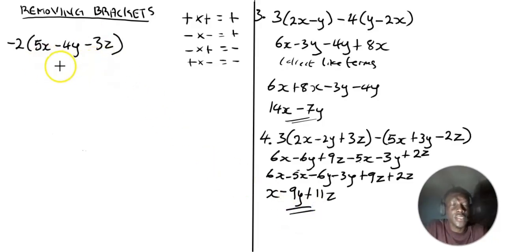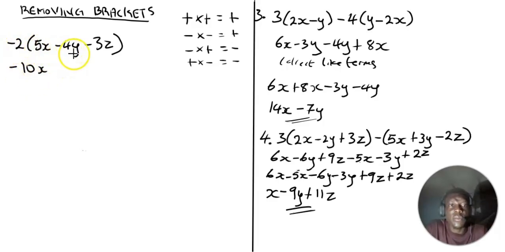All right, let's solve this last one here as a bonus. Now this one has a negative sign outside, so this minus 2 will multiply everything in the bracket. So let's go. Minus 2 times 5x is going to be minus, so that's minus times plus. Now I'll give you minus 10x. 2 times 5 is 10. Minus times plus is minus. Then bring down your x.